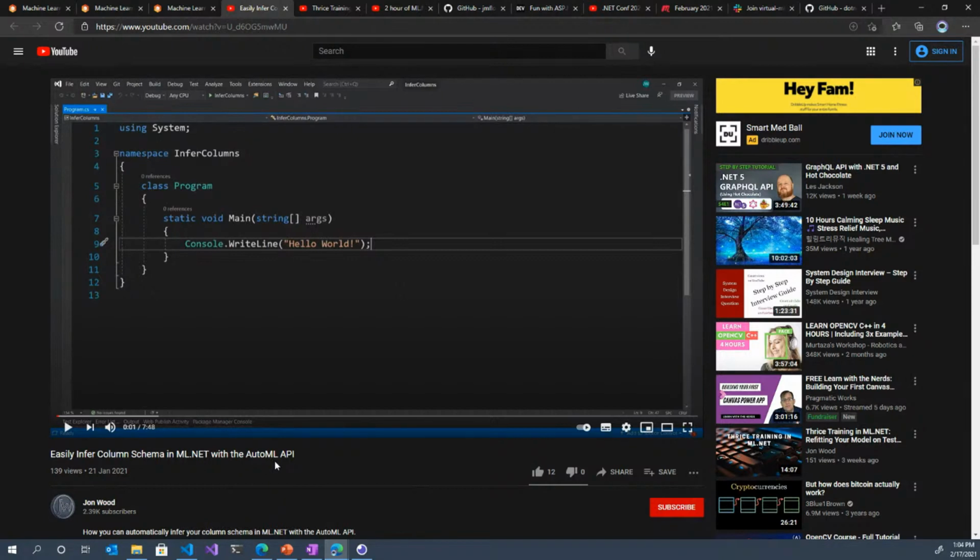physically telling your model, hey, this is the schema, or these are the data types and the inputs that my model is expecting, you can leverage the AutoML API to infer that schema for you just by looking at your data set. And I believe that that's actually what's used by the tooling to a certain extent to be able to infer. Is that right, Jake? The infer column schema? Yep, we use that today. We also use something called Pros, which we can show off at a future time, for figuring out what your data looks like and how we should interpret it for our models.